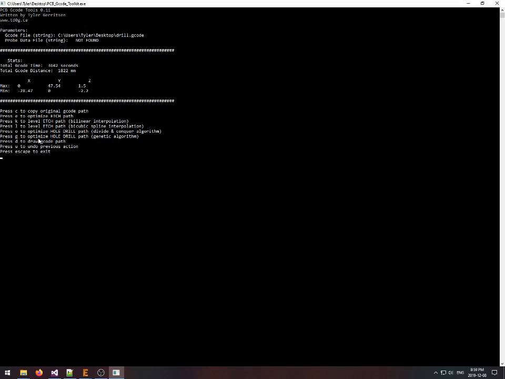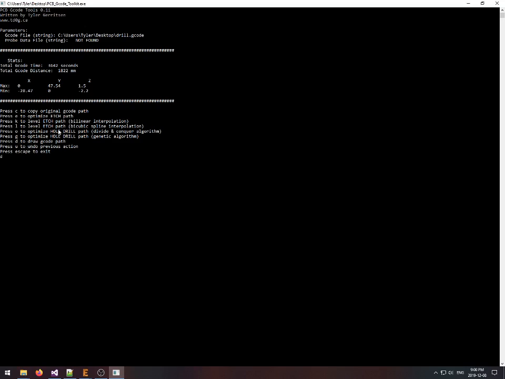And here's the list of commands, or the list of tools that you can use. Some of them you can't use on a drill Gcode. You don't use the etch tools in the drill Gcode, and conversely don't use the hole drill tools on the etch Gcode. But I'll go through these one by one. The first interesting one to look at is the draw Gcode path.